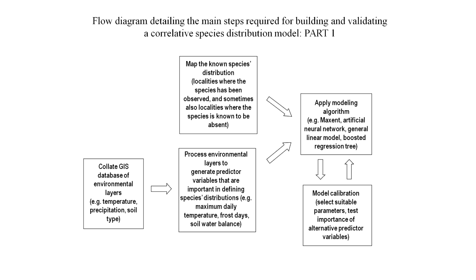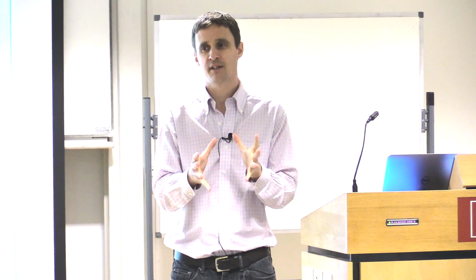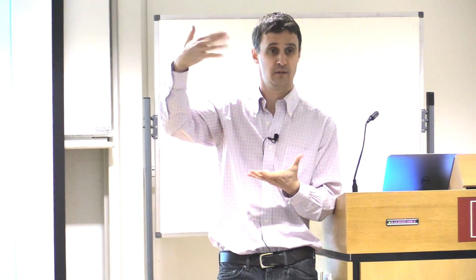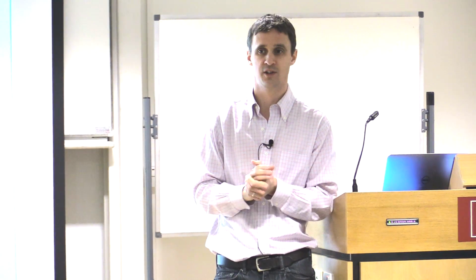So you might mine some databases, and people tend to record monthly temperature records in some region that you're interested in. Okay, and you might have 20 years of monthly temperature, you know what it's like, January, February, March, etc., through the year. But then there's probably some processing that you want to go through to actually generate the variables that are of interest. So what might be of interest would be, well, actually, how hot does it get during the year? So you might be mining that database and actually coming up with a variable which is the hottest temperature that it reaches during the year.